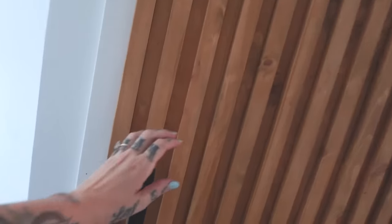Nick's closet, he's like, oh no, I don't need a closet or anything. And once he started seeing me design mine with them, he was like, okay, I think I want one. And so I'll show you his. Poor Nick isn't here to defend himself or clean up his closet. It is a disaster, but I'll give you a quick look at the end.